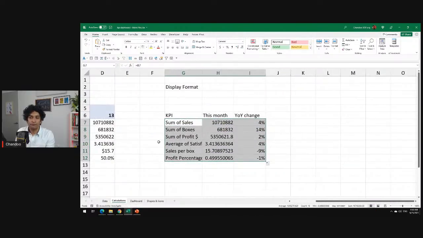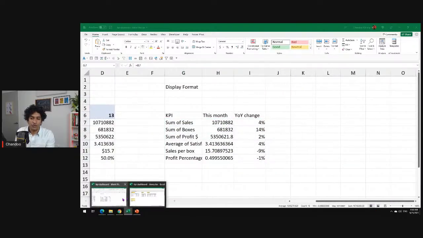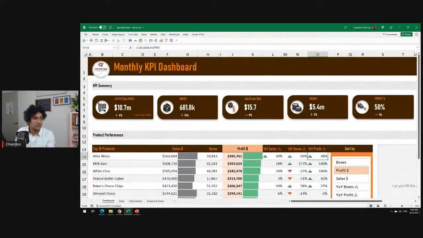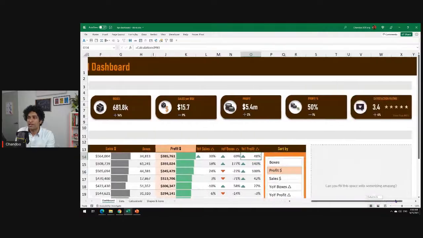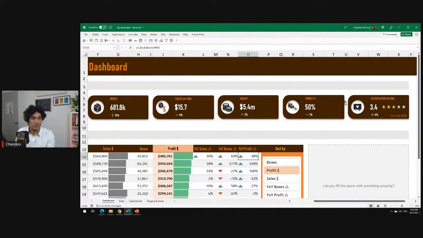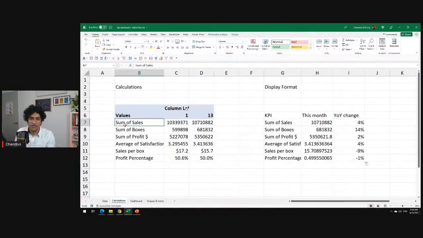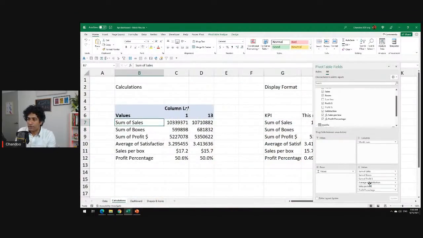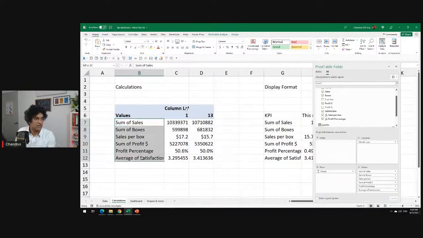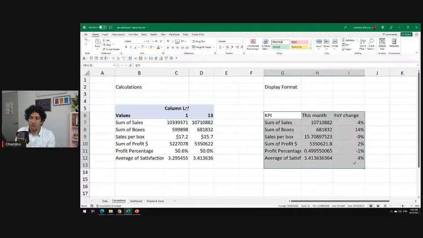We'll get that. Okay. Let's just quickly refer to my final workbook here to see the order of this. So we are showing sales, boxes, sales per box, profit, profit percentage, and then satisfaction rating. So that's the order in which we would like to show these tiles. So we want to do the same here. We will just rearrange this pivot. We'll put sales per box in the middle and profit percentage here. So we'll just rearrange the items. This way, our calculation is also in the same order as the output, so that we don't have to do extra work when we are plugging in the formulas.